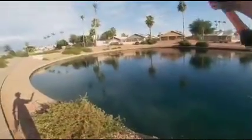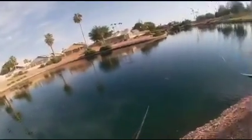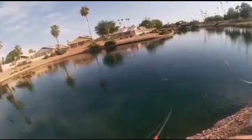There's so many more fish in here than we think, bro. That's crazy. That's a good fish. That is a decent fish for here. I've got your textbook bass too. Yeah, like pond bass. Like perfect. Trailer's in good condition. Dude, I've never caught one over here. That makes me kind of happy. You gotta turn the camera on too. Yeah, I did it late, but still. I'm still filming.